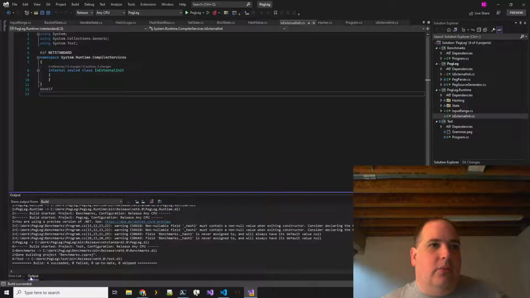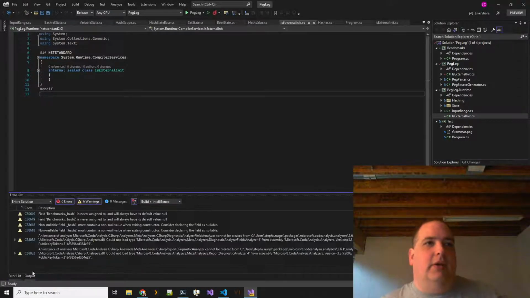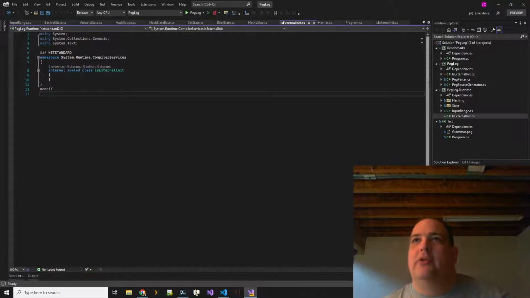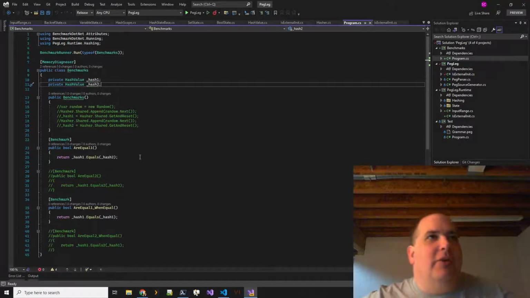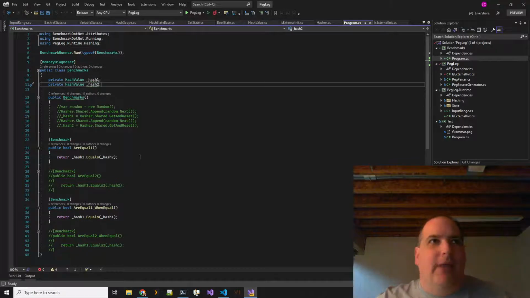We've got some warnings. What's going on here? Oh, I've got this benchmarks project too that I added just to test out some things. This is using benchmark.net, which if you're doing benchmarks, you really should be using benchmark.net.